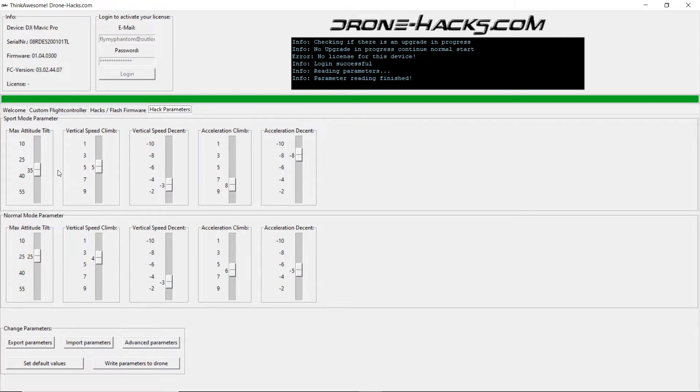I suggest that at first you simply make a small change, such as changing 35 to 40, across all settings, then go out and test to see how that behaves for you. It can be handy if you have a laptop — you can take it out to the field and make changes on the fly as you're sat there flying.